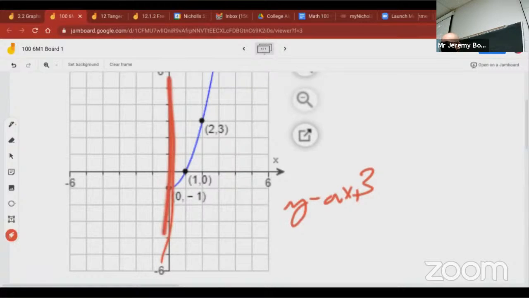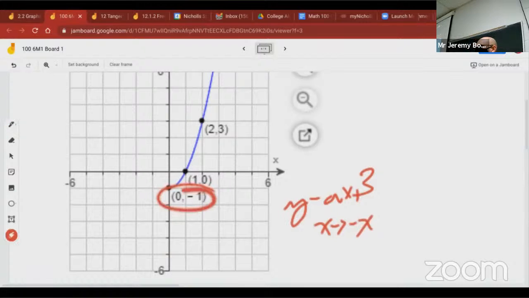remember the y-axis is the vertical, right? The next thing I do is remember what points also need to be there. Remember, y-axis symmetry means that we're replacing x with -x, right? So that means we're going to negate the x values. If I negate the x value on 0, negative 1, a negative 0 is still just 0. So that one is going to be its own point again.